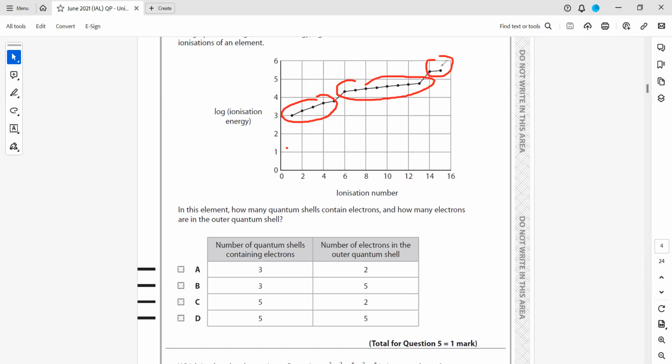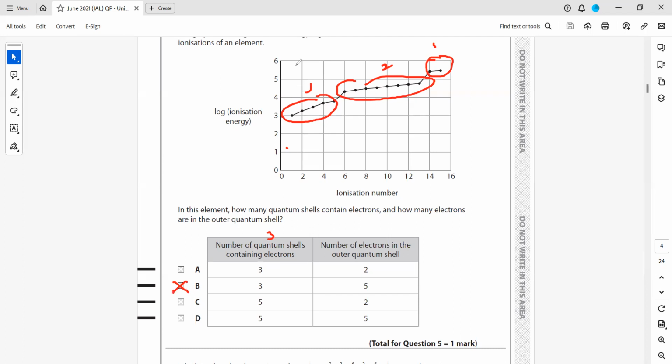And it is obvious that this is the lowest, the first shell. So first shell can have 2, then second shell have 8, and the third shell, depending on how many we are left with. So if you want to count, one shell, second and third shell. So how many shells are there? There are 3 shells. But how many electrons in the last shell? So 1, 2, 3, 4, 5. So we have 5 electrons in the last shell. So B will be the right answer.